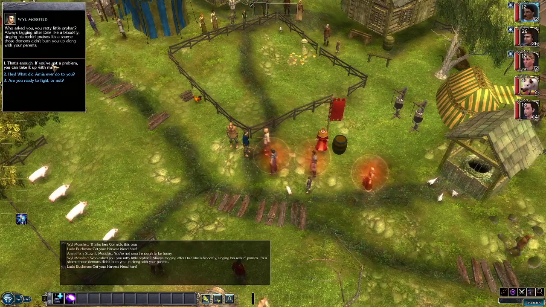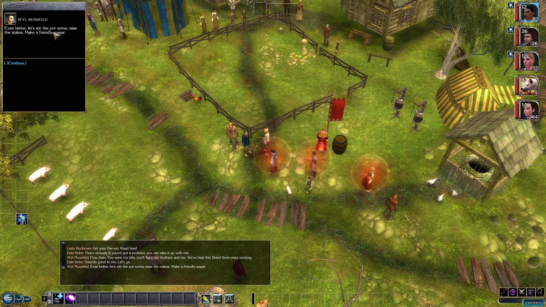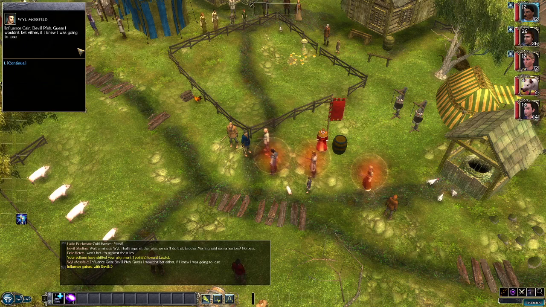That's enough. If you've got a problem, you can take it up with me. Fine then, you want my title? You'll fight my brothers and me. We've beat this brawl 3 years running. Sounds good to me, let's go. Even better, let's stir the pot some, raise the stakes, make a friendly wager. Wait a minute, Will, that's against the rules, so we can't do that. Brother Barry said so, remember, no bets. I won't bet, it's against the rules.